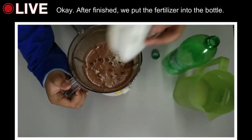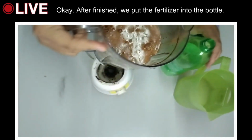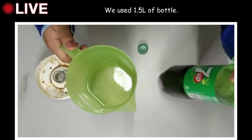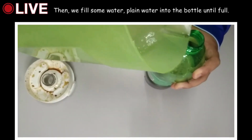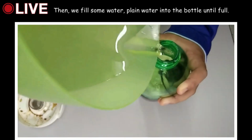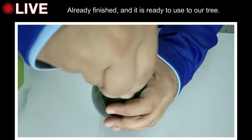Okay, after we finish, we put the fertilizer into the bottle. We use a 1.5 liter bottle. Then we fill some plain water into the bottle until full. Already finished and it is ready to use on our tree.